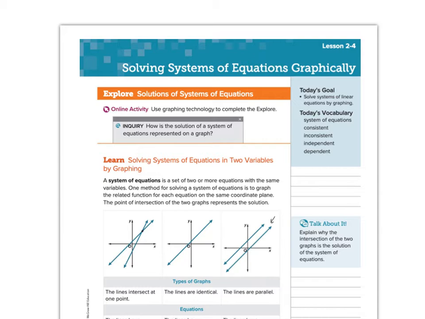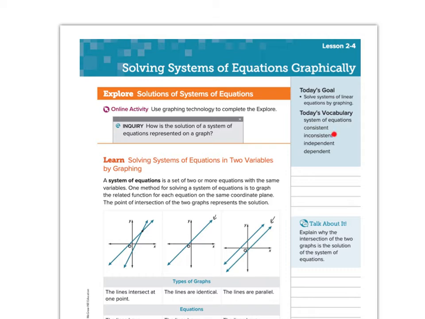Here, if you look, it appears we have two parallel lines. There is no solution because they never intersect. And this is intended to indicate two identical lines sitting on top of each other, which would have an infinite amount of solutions. So those are the types of solutions we can get with linear equations. And we are talking here about solving those systems.